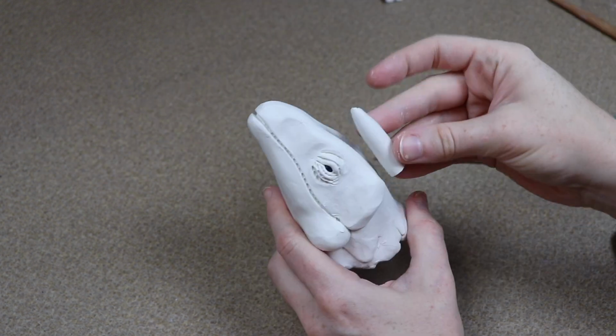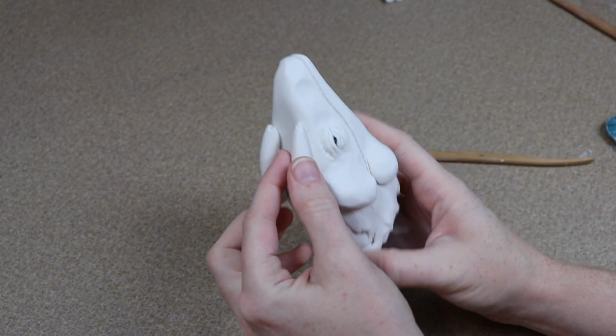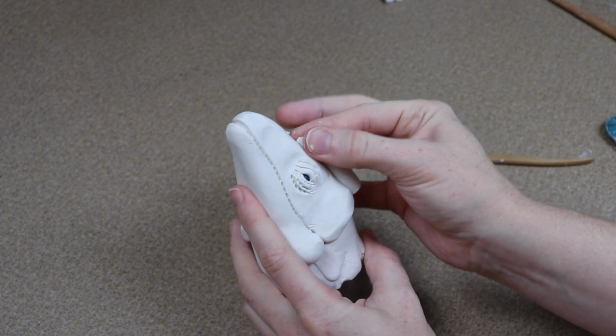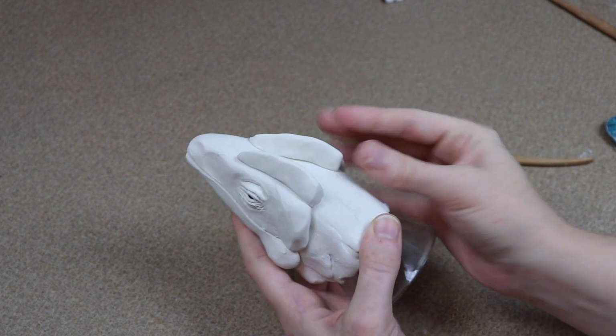Plus we needed a nice surface to start adding our spikes to, and I wanted to have them more lifted up than flat against the head. And then the rock drake has these crest shapes that frame the feather work that is on its face, so I'm going to lay those out.